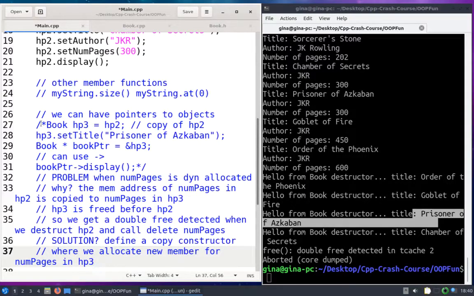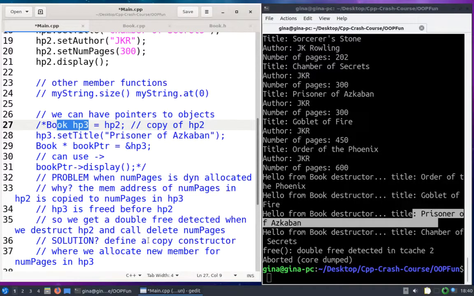Okay, so what's happening here, I'll just say it one more time, but I'll explain it more in another video, is we're creating a book, okay, right? We're defining a new book right here, HP3. That means a constructor is being executed, okay? We should have something called a copy constructor, okay? A copy constructor is where we, as programmers, define exactly how a copy should occur from one object to another.